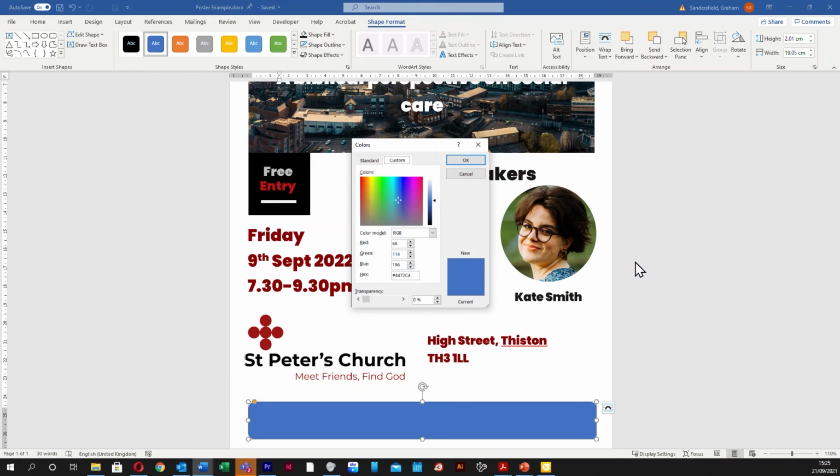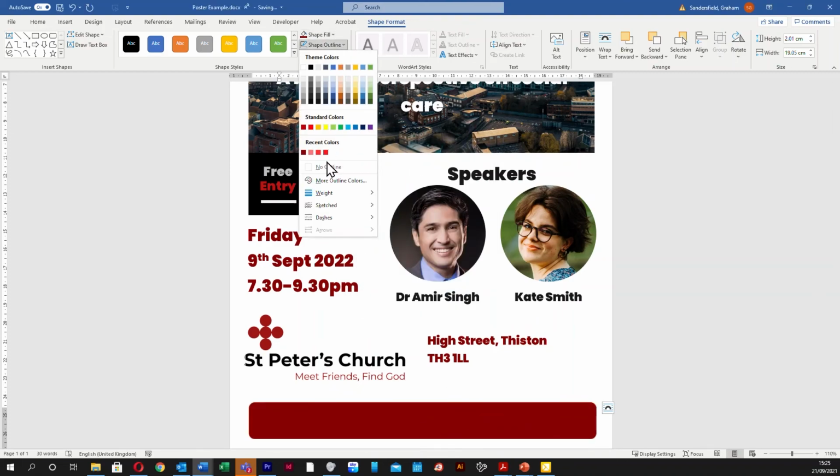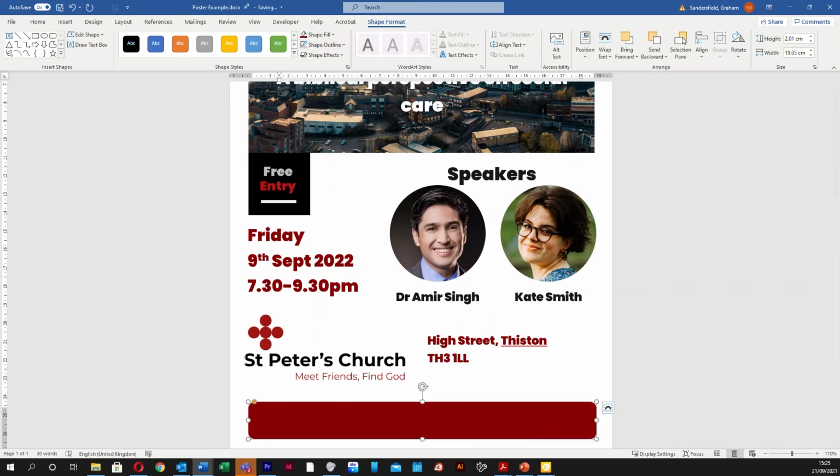And in this particular case, I've just copied the hexadecimal value for the colour that represents the same colour of the logo. Just drop that in, and you'll see it change there. It says 880202. That's, as I say, just a way of defining the exact colour. When I press OK, it changes to the right colour. I don't want an outline on it, so let's get rid of the outline.